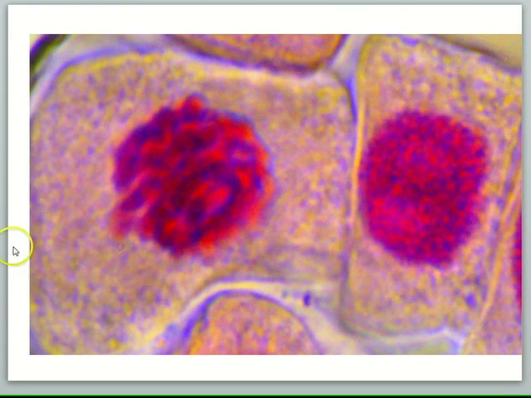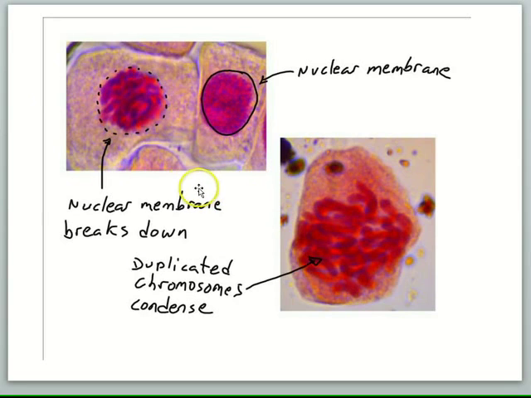Here, though, this cell here, here's the wall of the cell, here's the nucleus. Here we start to see some of the clumping of the stain. And these would be the chromosomes starting to become more visible. So the first stage of mitosis is characterized by the nuclear membrane breaking down and the chromosomes becoming visible as clumps of stringy things.